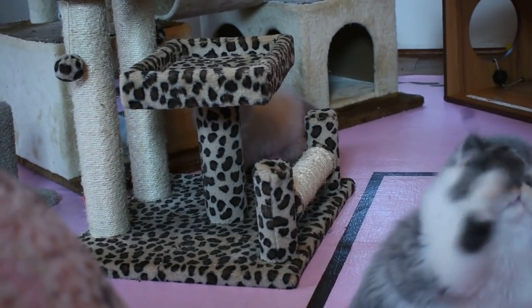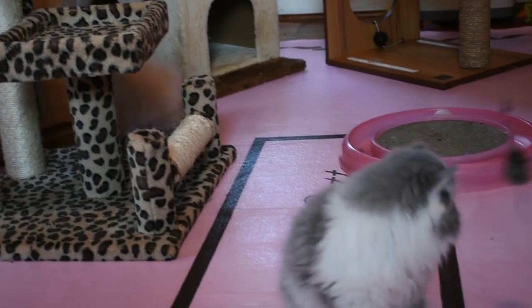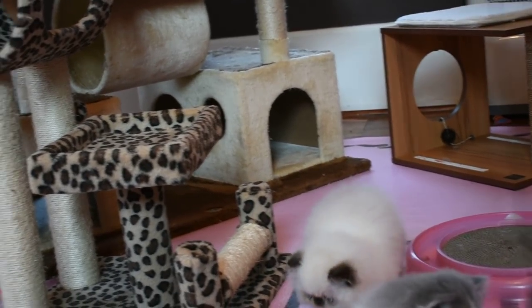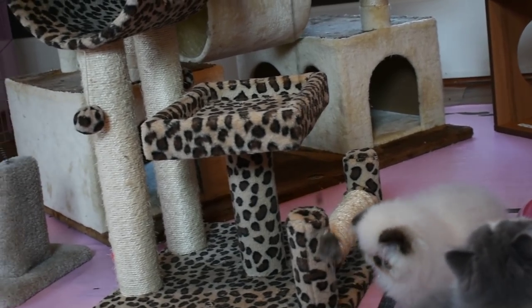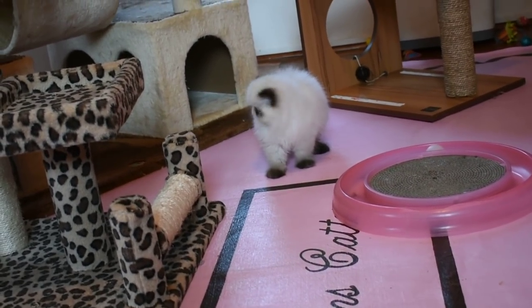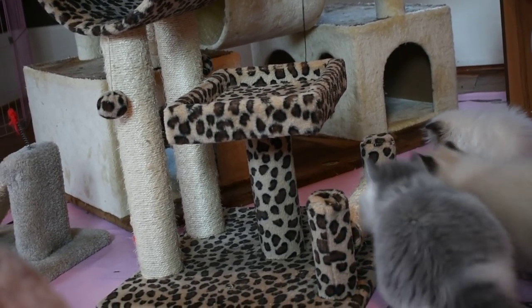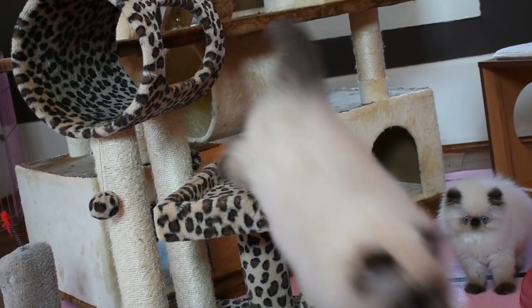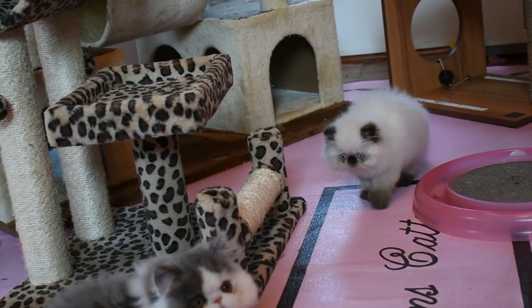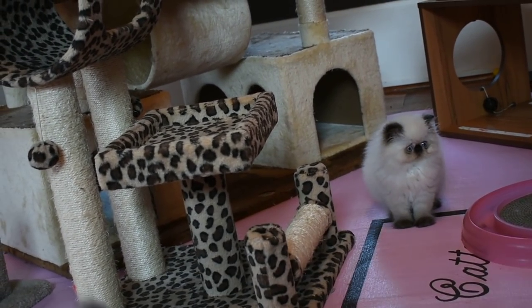This little boy, even though there's four weeks difference, plays with them hard. He's just not used to all these other toys and he doesn't really like to be jumped on because he's so much smaller than they are — and they're quite big. But I got him playing with the durat. These two are just all over the place and he doesn't have anybody playing light. They play hard. He's a real sweetheart.